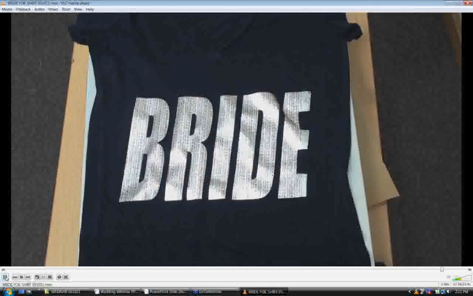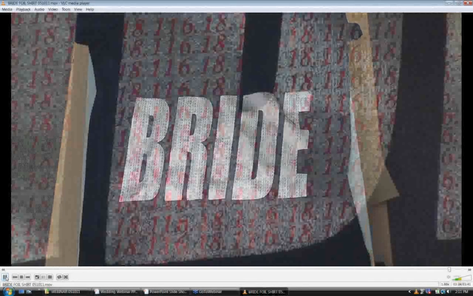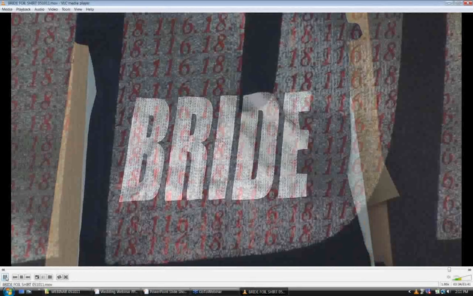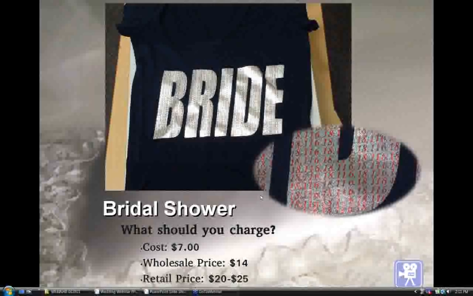To give you an idea there, zoomed in, about how nice the garments actually look. Now, to charge for something like this, total cost on a nice fit V-neck tee like this, where the shirt is a great start as well. You want to make sure it's something that's going to fit the woman's body. This is something she wants to look attractive in for her wedding event. So the garment as well is a nice addition.